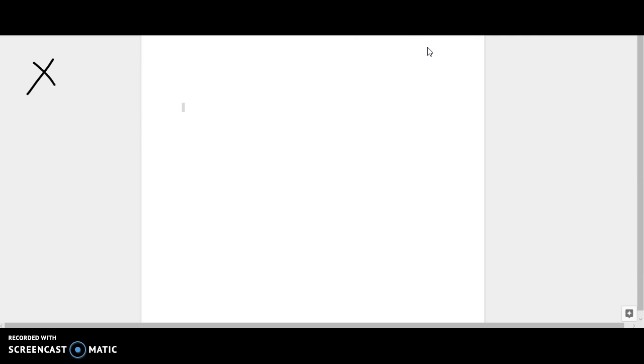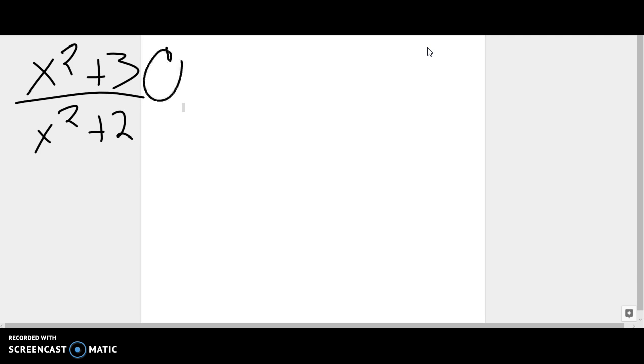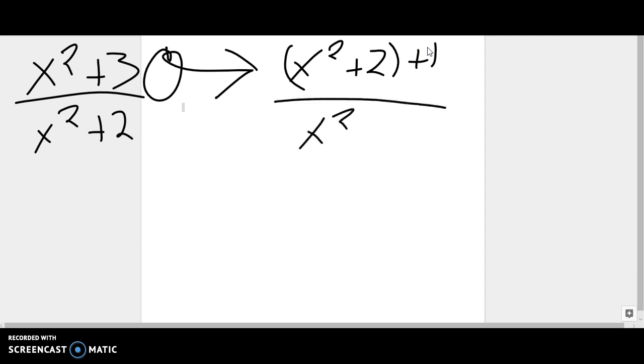So we have x squared plus 3 all over x squared plus 2. As we did earlier, we want to make the numerator, or the top, simpler. So we write x squared plus 2, all that in parentheses, plus 1. What we did was take one number out of the top. It's still the same value on top, x squared plus 3, but it's easier to look at because it will make this a lot easier to solve. So we have x squared plus 2 plus 1 over x squared plus 2.